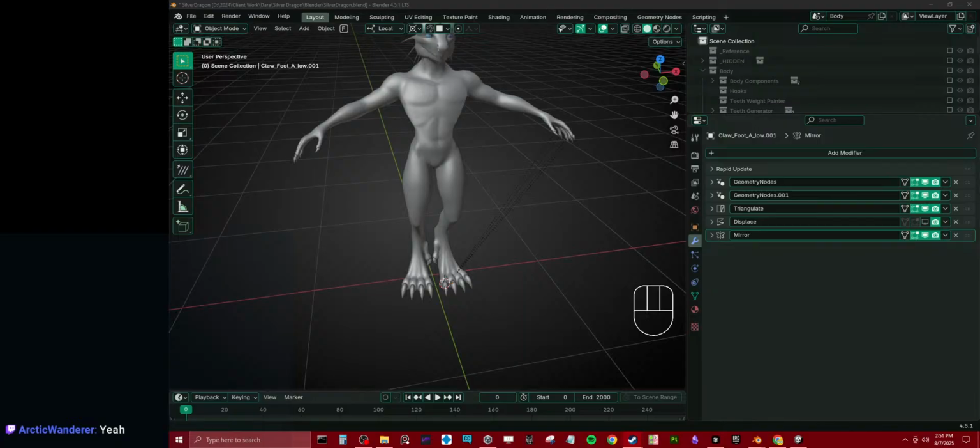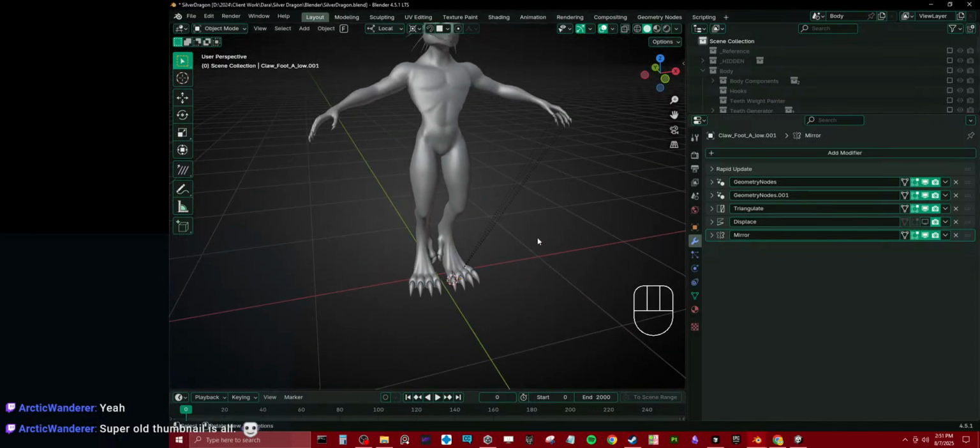Heck yeah. I'll hop around in it for a little bit, and then I'll probably end stream right after this. I think I figured out my issue with what I'm doing. Super old thumbnails. Thumbnail.